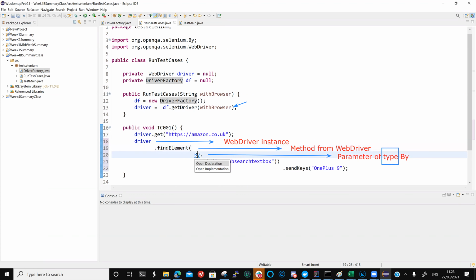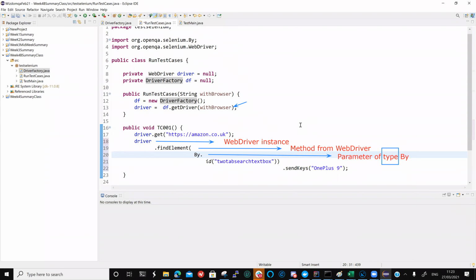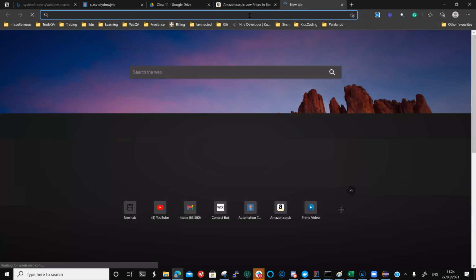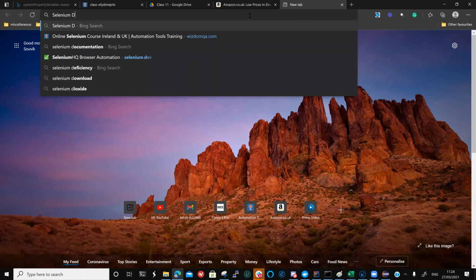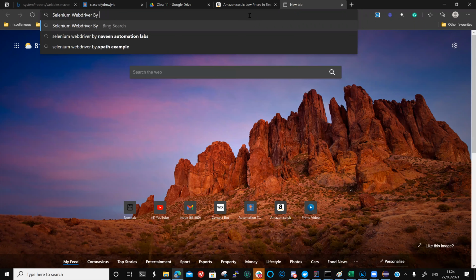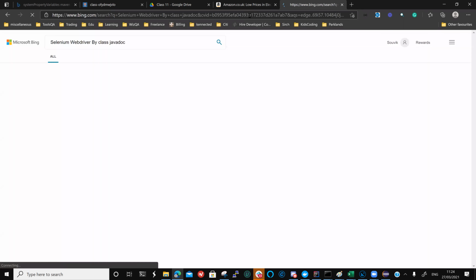Now, I cannot attach it, but I can take you to the documentation of the by class. How can I do that? Let me go back here, clear my drawing for now, and just search Selenium WebDriver by class Java doc, something like that.